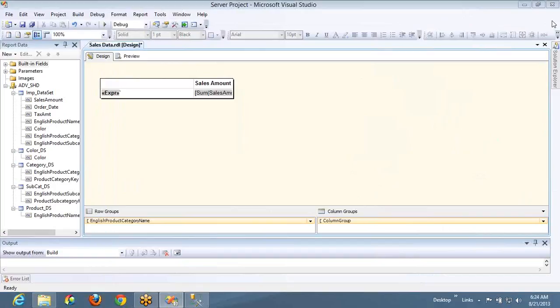The same way, this tooltip will work fine when you deploy it and call it from any .NET language or other languages like Java. When you post it in a website, it will show the tooltip. But when you export to PDF, it won't show the tooltip. Why? Because PDF doesn't support it. Let's say tomorrow PDF adds a new feature and supports tooltip. Then it may come. So it all depends on the tool or the format to which you are rendering, whether it supports the tooltip or not.